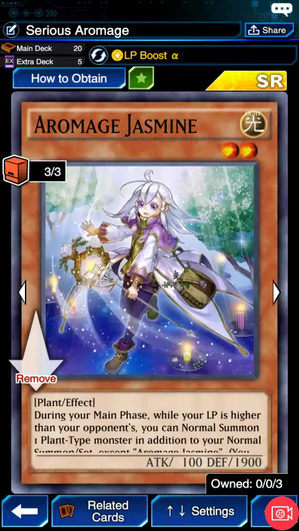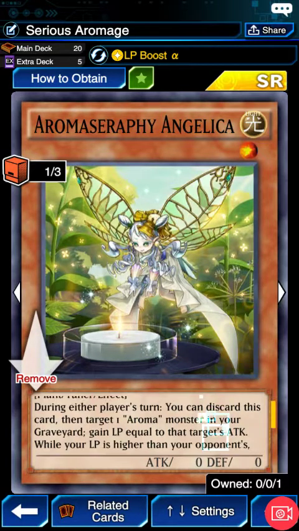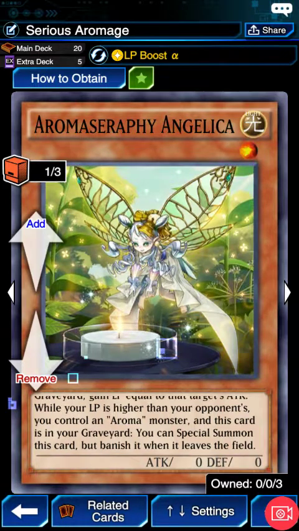So with the new support, first we have Jasmine, of course, not new, a core card that makes you draw cards pretty easily. Aroma Seraphy, Angel Angelica, not new as well, but newer than Jasmine. During either player's turn, discard this card to gain life points, so it's really good for getting that quick effect. Also you can special summon it onto the field pretty easily.